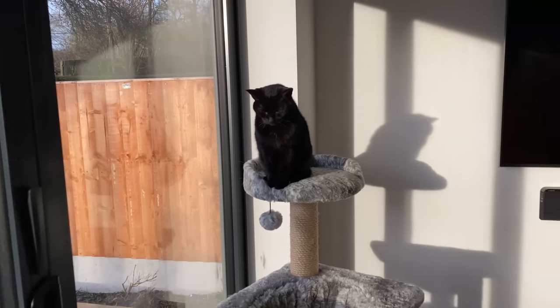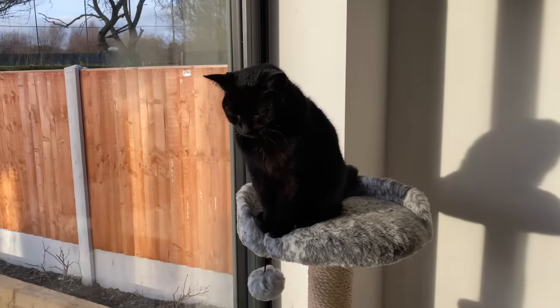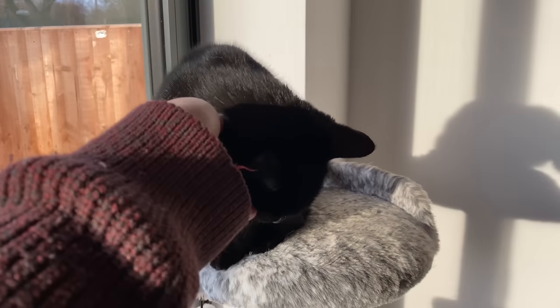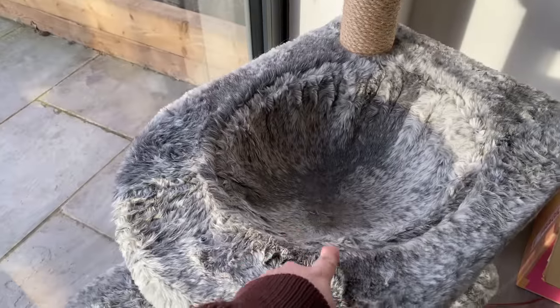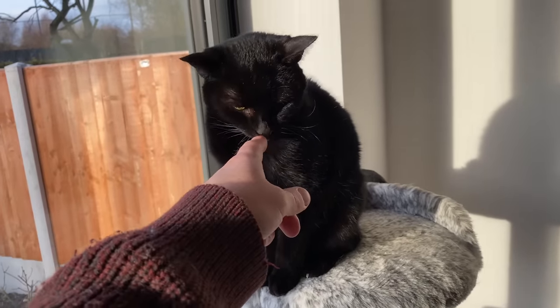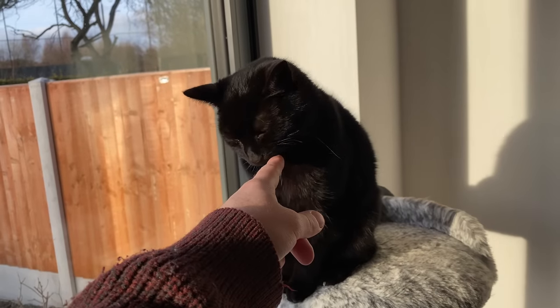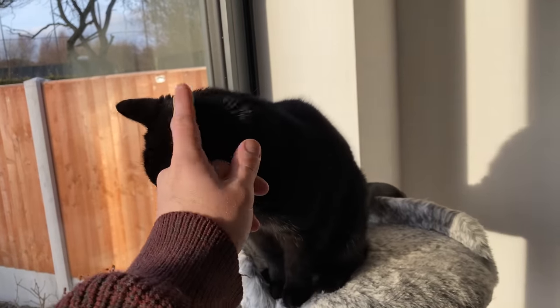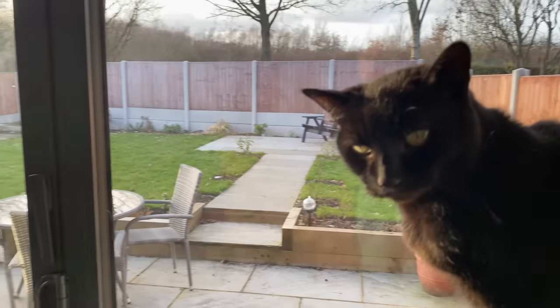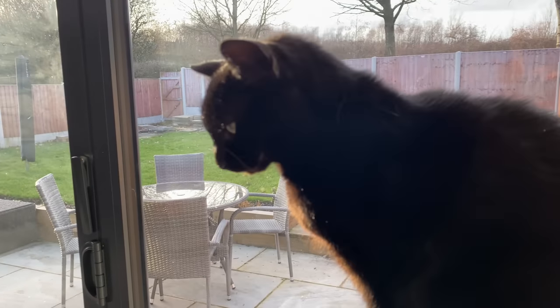Oh, we've just showed Molly the top of the tower. And I think she likes it, don't you, sweetie? No, because Rory's always in the dome. And I don't think she wants to go in that. It smells of boys, doesn't it? It smells of Rory. But the top, you might like, because you can sit here and you can look out at the garden, can't you, my darling?